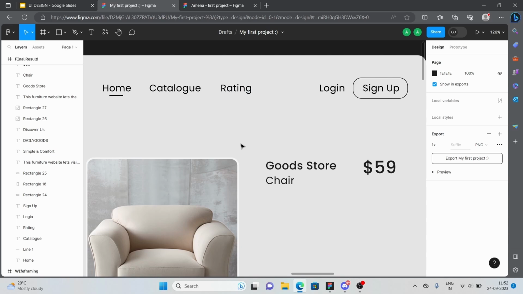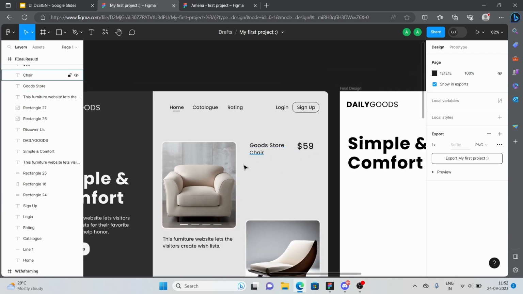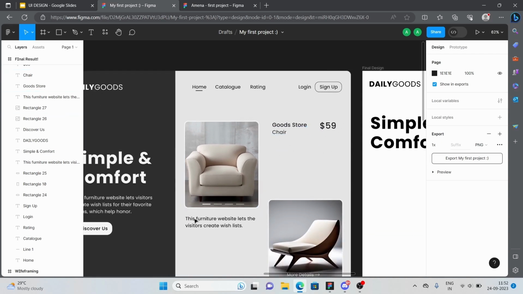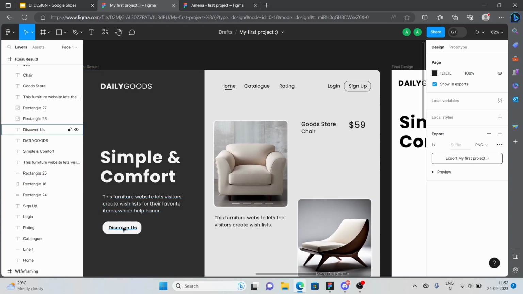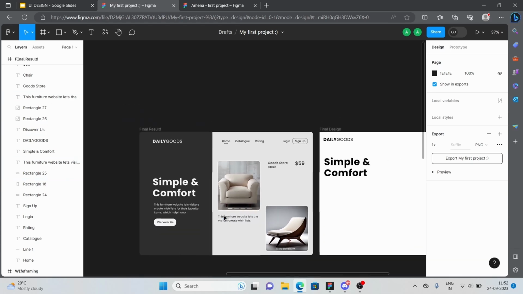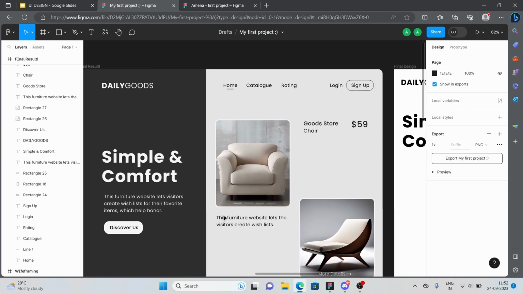For example, in this section we have three nav bars, plus we have the login and sign up. It's super simple and super easy to read. It's readable, right? So it's very important to select the nav bar or make the nav bar very firstly, and then work on the pricing, the title, the images, about the images, hero subtitle, and the discover us button. It's very easy and simple to do it, right?